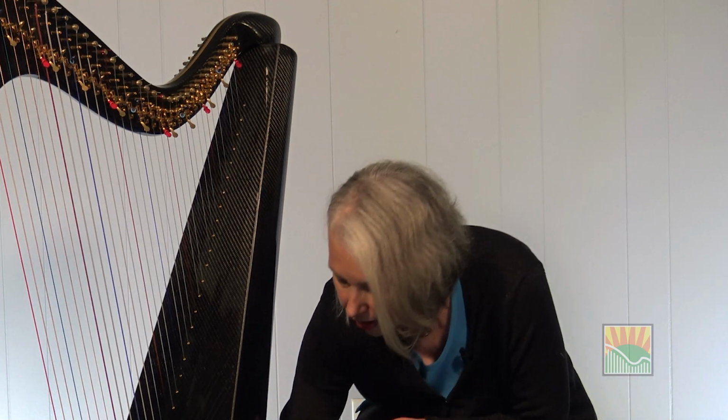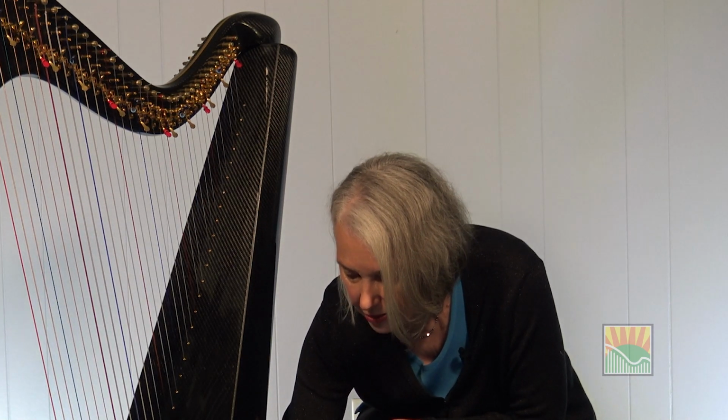And to make it simple, we'll just say slow, slow, quick, quick. We're actually playing two quarters and then 4/16, but you don't have to get bogged down in the exact rhythm. Just think slow, slow, quick, quick. And I'm going to turn the metronome on a little bit slower for this. Always, always practice with a metronome. I can't emphasize that enough. If you're not using a metronome, you need a metronome to be specific and exact and deliberate in your practice.